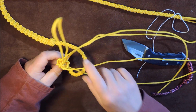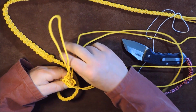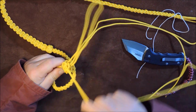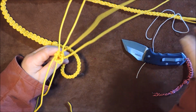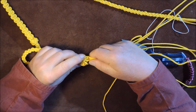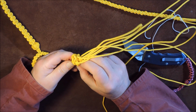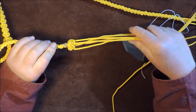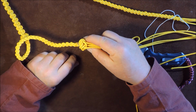Now that we've done that, let's just pull it up a little bit. Just pull on the cords gently, and eventually you can see here that our diamond knot is starting to shape up. As I pull that to one side, you can see all the cords there. If I just gently pull on that, and bring out the shape there. And there you go. We now have that diamond knot appearing there.